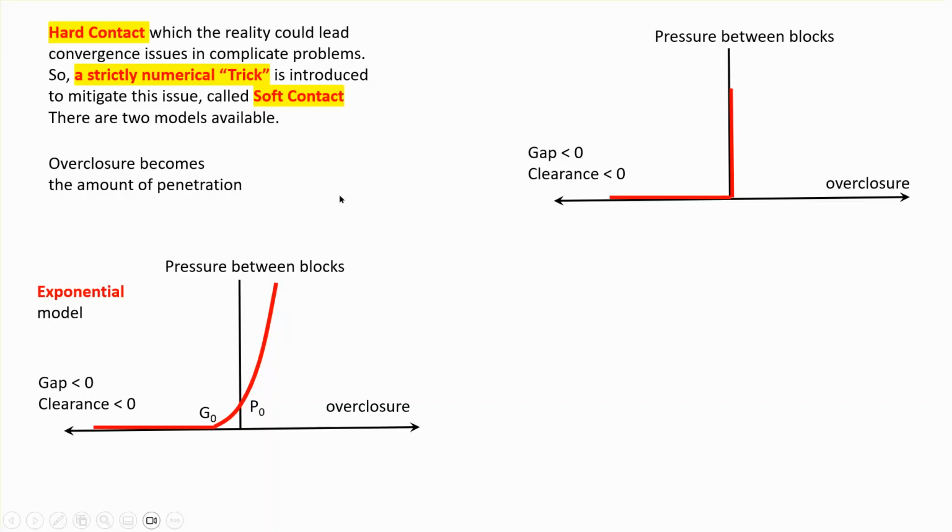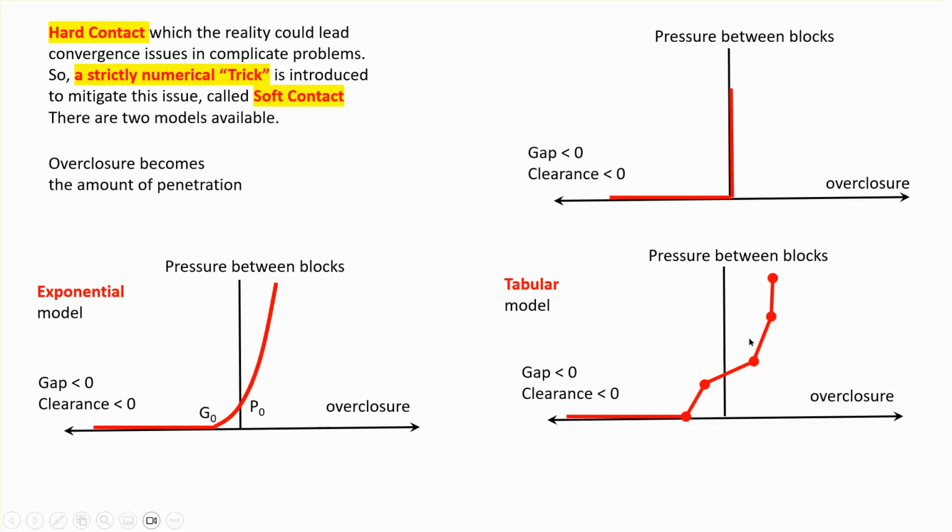This is called the exponential model, or you can actually give numerical data here and gradually build this up instead of suddenly jumping to a non-zero value. Gradual build up. Now, let's see. Obviously, here you give data points. Basically, there is no experimentation here because it's impossible. This has nothing to do with experiment. This has nothing to do with physics.